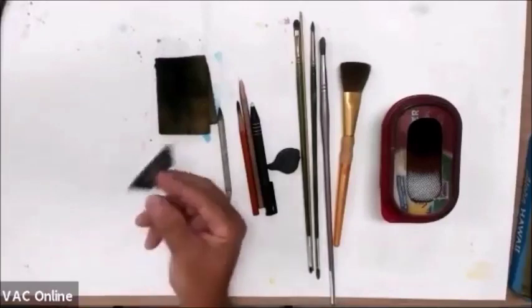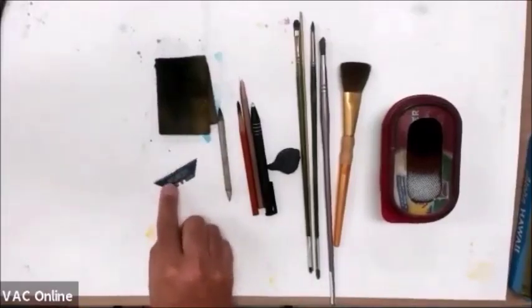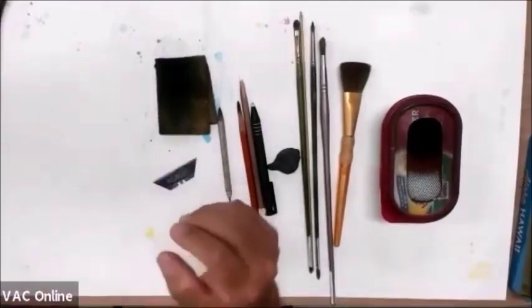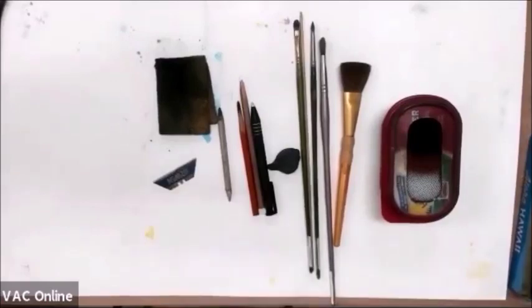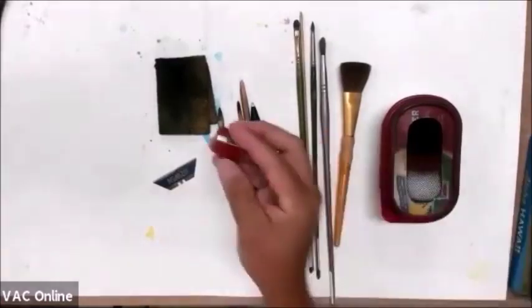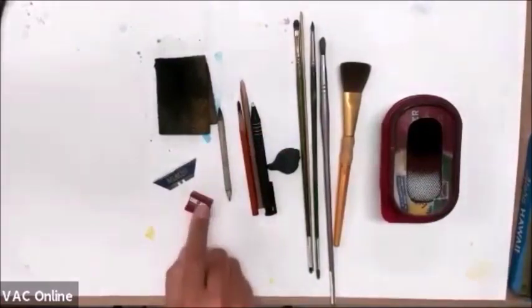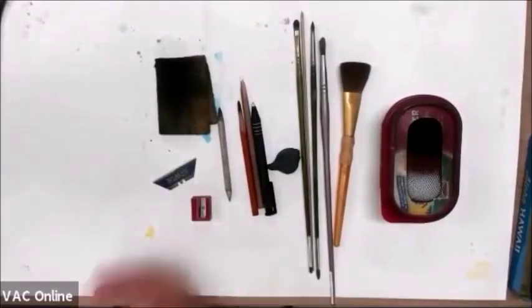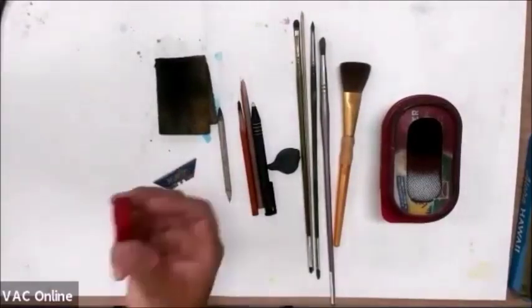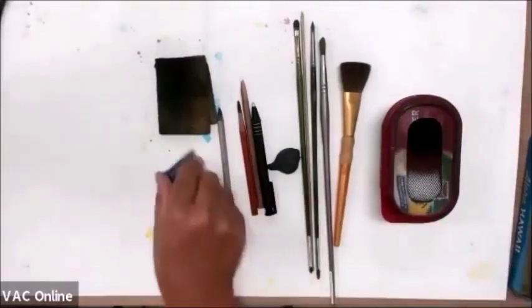So what do we got? We got a razor blade, okay? Why I got an X-Acto knife or some other knife — you can do whatever you want — they lose their edge faster. And I do have a sharpener. I never use it. The problem with these sharpeners is that they break your point because charcoal is much softer than graphite or a lot of other things. So for that reason, these things are just garbage. I never use them. So I use a razor blade.